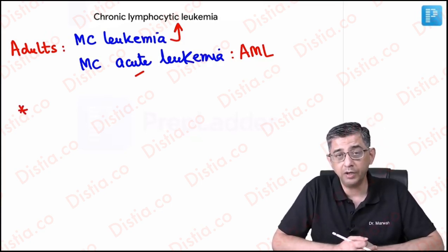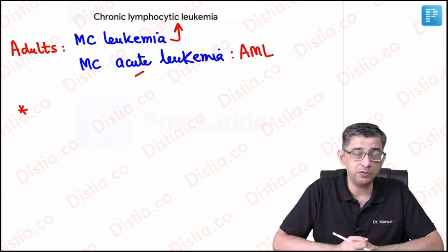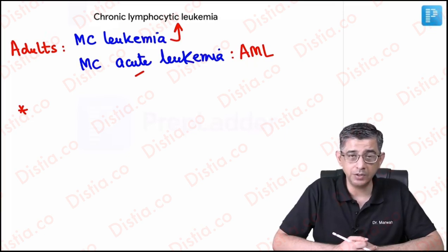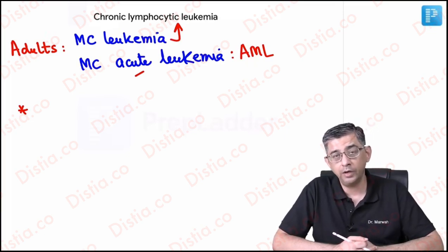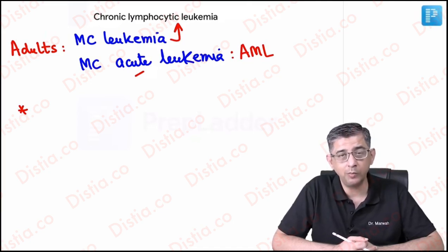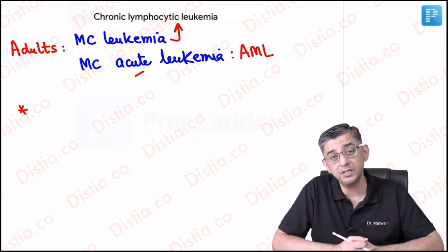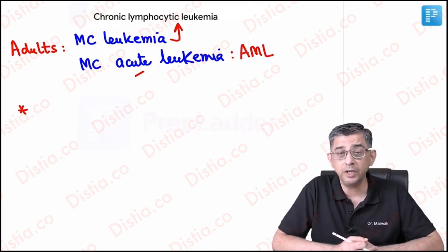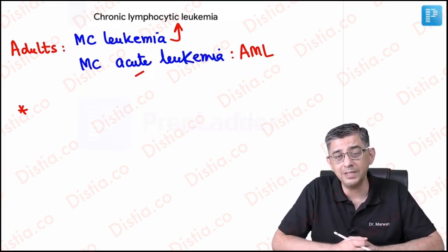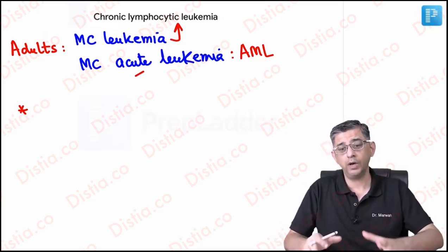And then comes an important aspect. Since you are aware from pathology that the majority of cases of CLL can initially be asymptomatic, it might be an incidental diagnosis. Like this is a 70-year-old guy, retired from the army, very fit and fine. He went for an annual medical checkup and his complete blood count report was deranged. He did not understand it, so he brought the report to you. You found his TLC was elevated. In DLC, it was mainly lymphocytes that were increased, because you very well know it's basically a B cell lymphocyte tumor.